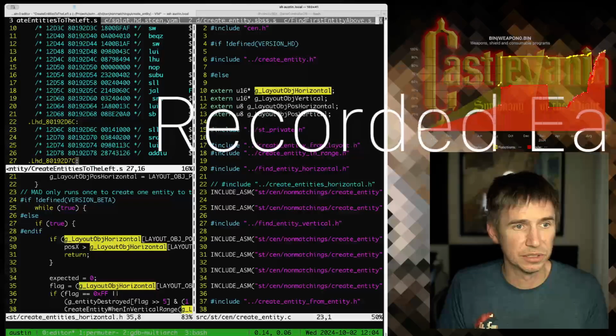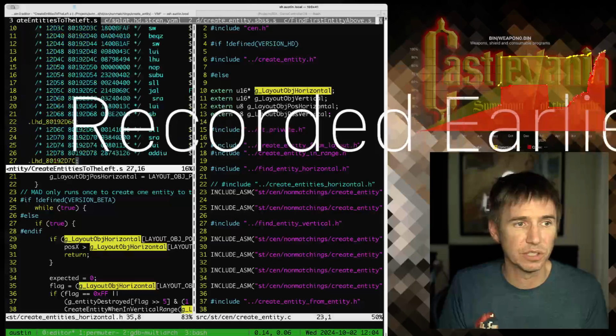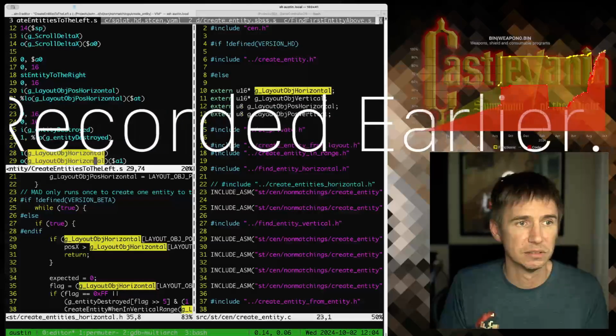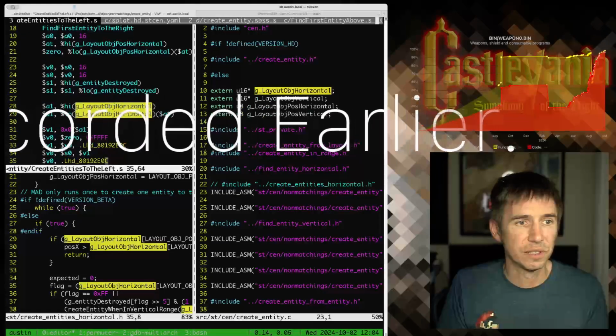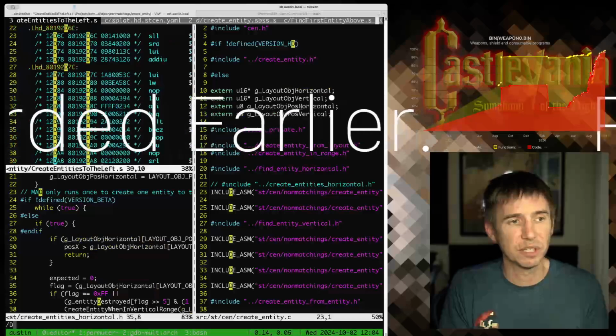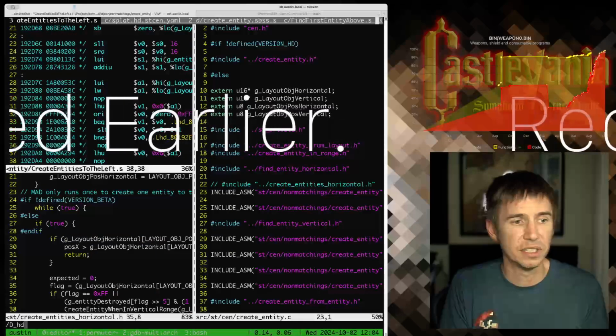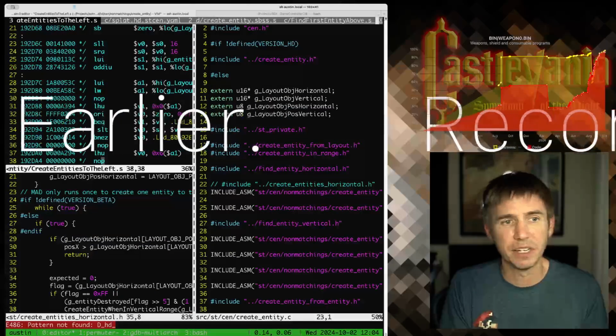Excuse the scrolling. So G entities destroyed was defined, and if I don't see anything, so these are going to be things prefixed with d_hd, and none of them exist here.